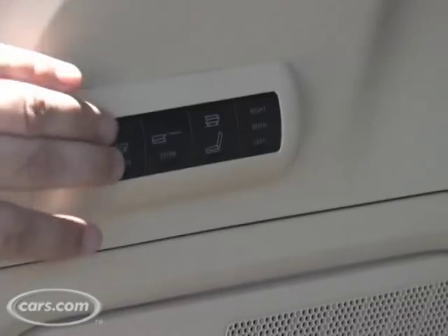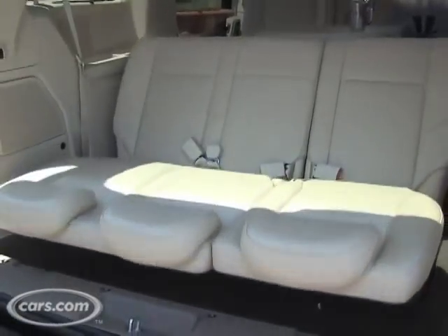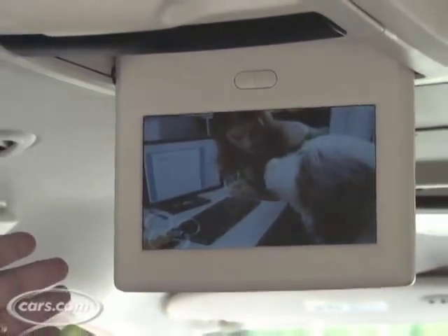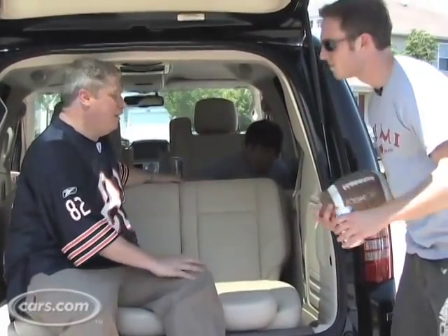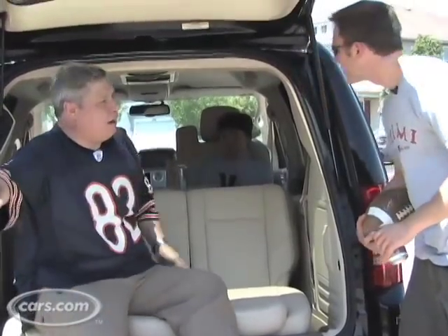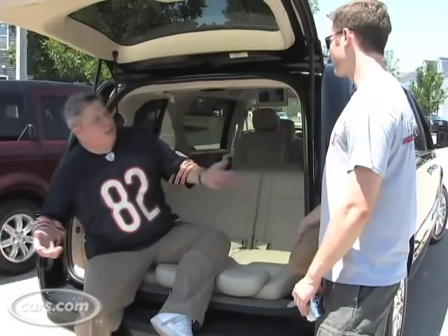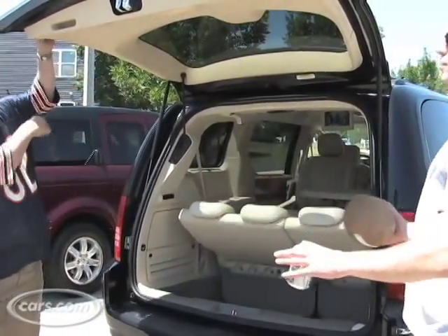That's where you're wrong, Steve. Pop down the third row like this and instead of having to sit on milk crates or something uncomfortable, you get to sit on these very comfortable seats. You've got Sirius satellite television — you can get Nickelodeon or Disney on it, and they say ESPN is next if they can figure it out. You've got a handy table inside, swivel seats, and when everyone else is out here getting soaked by the rain or the snow, you're nice and warm. All right, I'll give it a try. Pop in the front, we'll head off to the game.